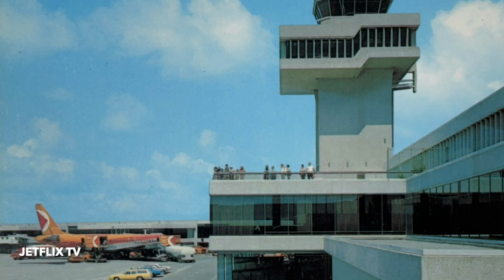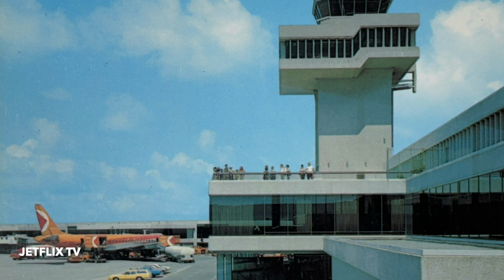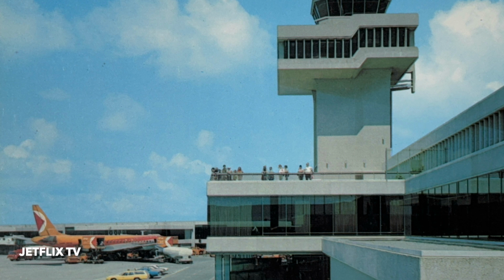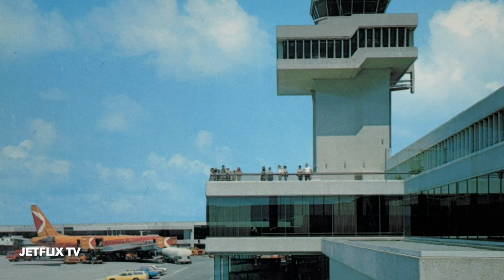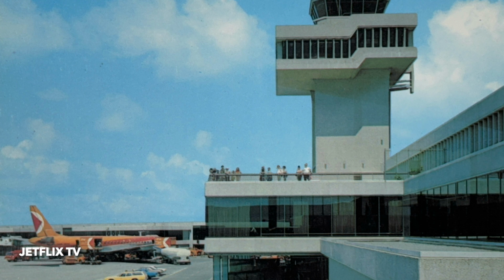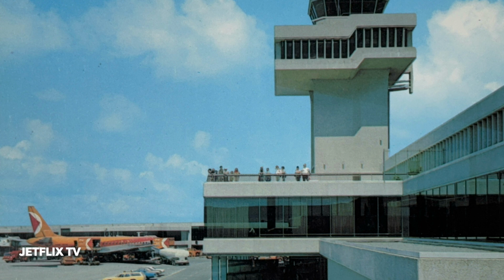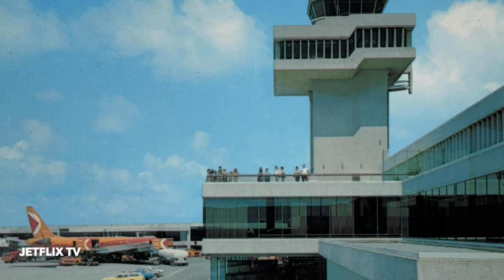We now head back to Vancouver, my hometown airport, with a very special memory for me. This shows the observation deck at the new Vancouver International Airport. This observation deck was accessed through a little turnstile, which you would deposit a nickel or a dime, and my grandmother would take me to this observation deck. It was an open-air observation deck, and it remained open, I would say, up until about 1973, and then the terrorist activities of the era resulted in it being closed. But I would go with my grandmother, watch the airplanes, and have a wonderful time.